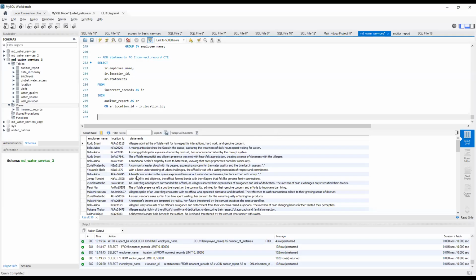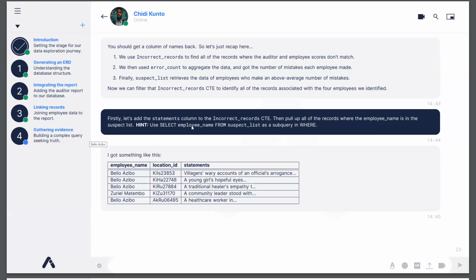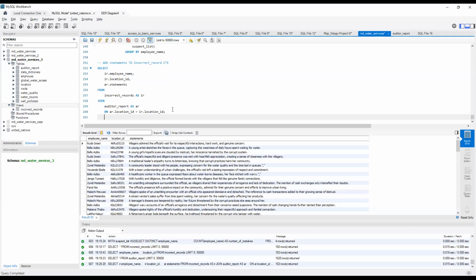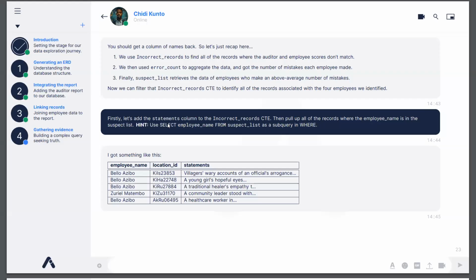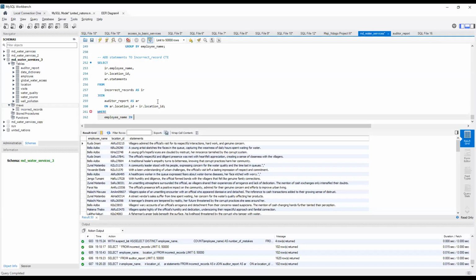Oh no, I think there's an error somewhere. So where employee name includes, yeah. So I need to add that where employee name includes from the subquery.